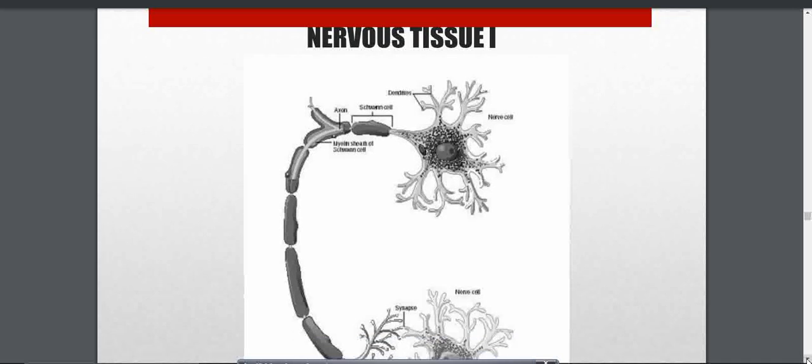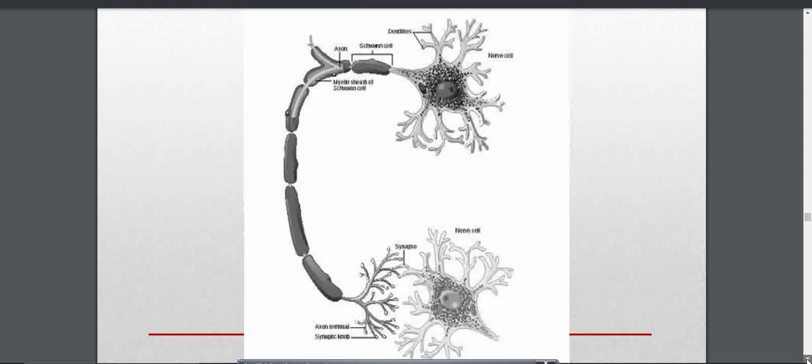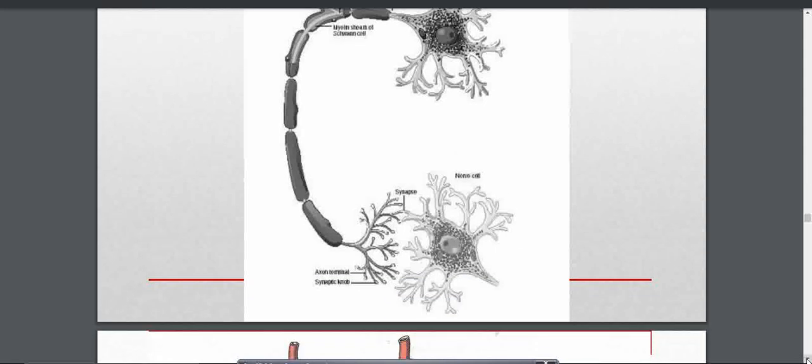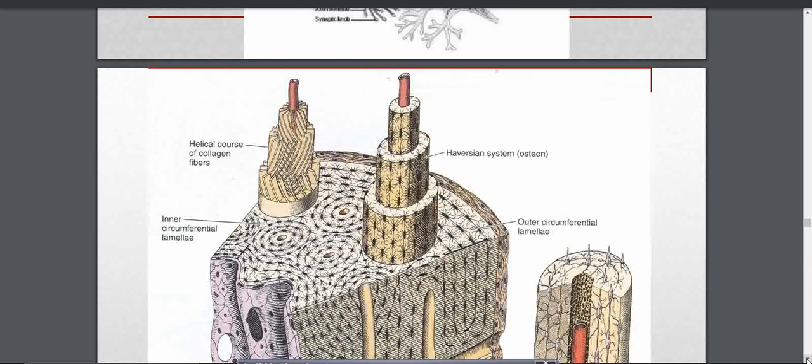Nervous tissue, that is what you're able to see from this video. We have the axon, the strong cells, the dendrites, the myelin sheath. All these ones are very key and important as well. So you need to know the parts of the nerve cells, the axon terminal, and how they relate. By reading extra, you will get to understand.